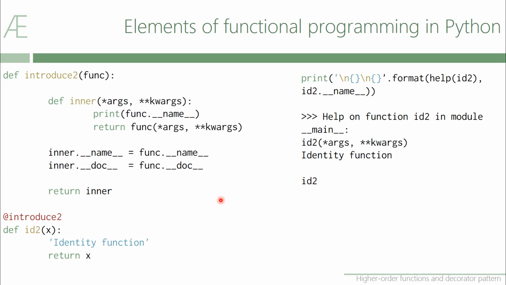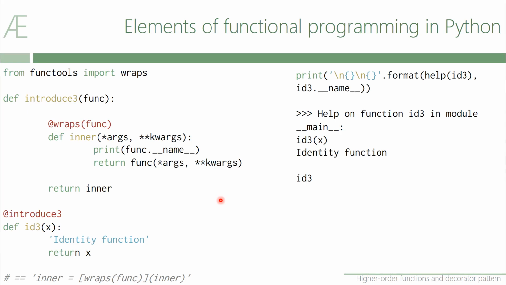The problem is there are a lot of fields besides name and doc that you'd like to leave untouched in some cases, but manually setting all these fields is kind of lame and repetitive. So we wish to redefine inner so that it does the same thing it does, but with a slight enhancement. That sounds like a job for a decorator. So we can generalize the solution of a problem of the decorator design with a decorator.